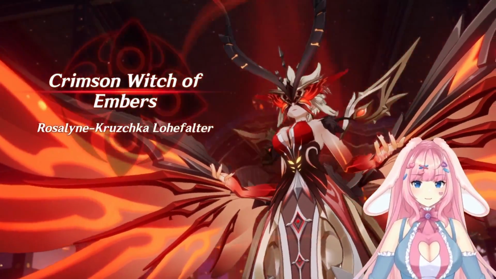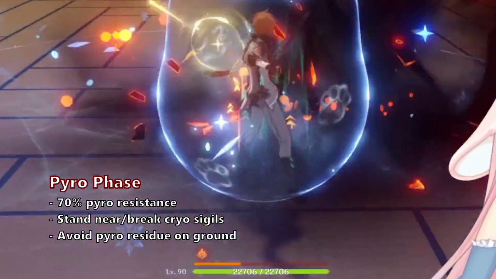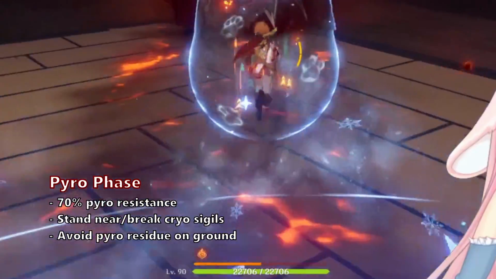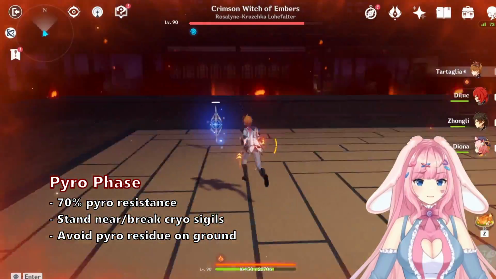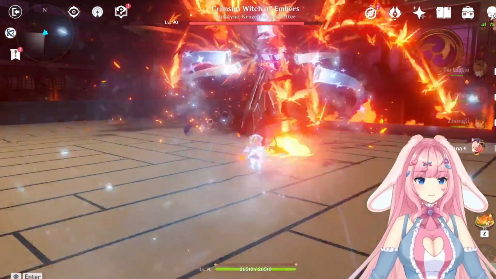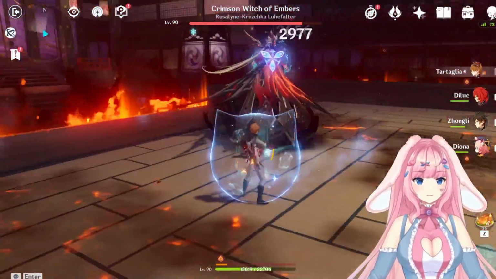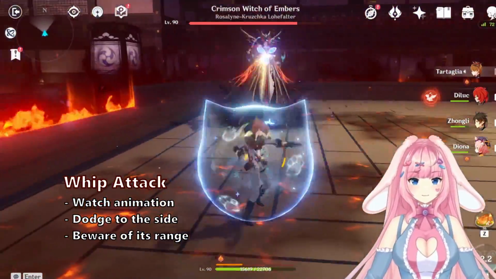In Signora's second phase, she will deal pyro damage, and you will be affected by the blazing heat status effect, which can be removed slowly over time by standing beside one of the cryo sigils near the corners of the room, or simply breaking them, which will immediately cleanse the debuff. During the pyro phase, Signora will perform a total of 5 different attacks, the first of which is a whip attack, which is pretty slow and telegraphed.